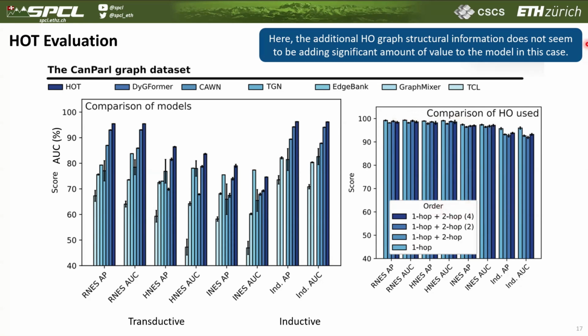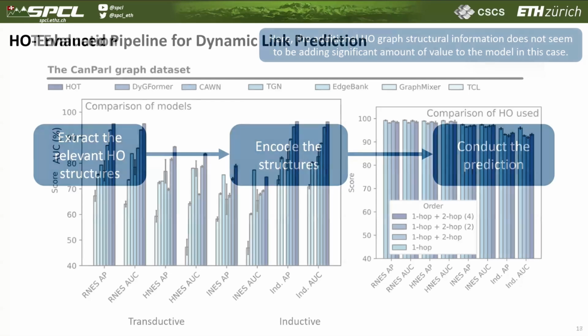This is one specific example I want to use to illustrate that higher order might also be a bit challenging to use, and you may want to understand the data set better, because maybe the data set has some noise, and then if you harness more of these structures, you might actually be getting more of the noise into your model, right? So that's what you would like to avoid. However, overall, the model does very, very well.